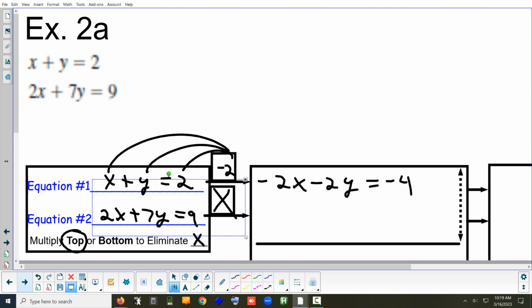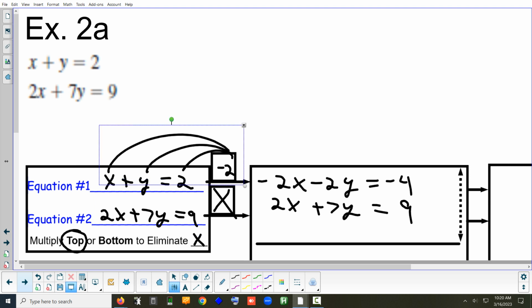What am I multiplying the bottom equation by? Yeah, nothing. That one stays the same. Are we going to have to multiply both equations by a number eventually? Yes. But for today, it's just one or the other. So now we have 2x plus 7y equals 9. And if you multiplied by something that was correct, you should have a column that now cancels out. If you add these up and nothing cancels out, then you didn't pick the right number to put in that box. Okay, let's see what happens.